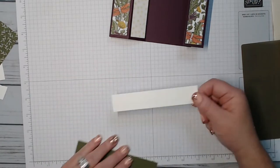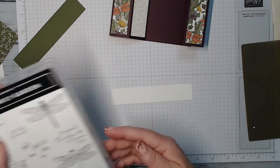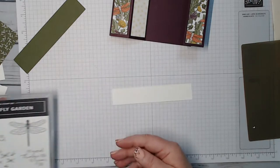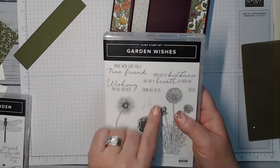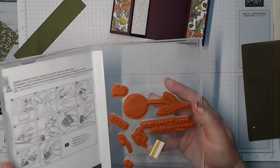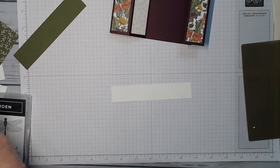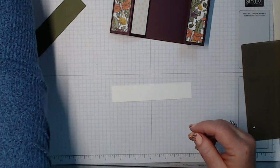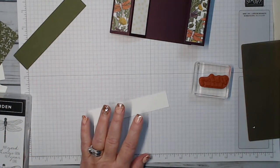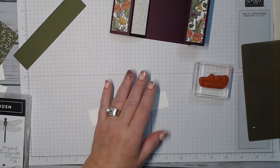So what we're going to do is start stamping our sentiments. I'm going to use the same ones because I really like them, and I like how they fit, and I like the combination of the font. I think it's super pretty. So, wishing you all the best. Oops, look, I already have everything on my blocks here. I just have to find it. Wishing you all the best. And I'm going to pull out my Memento.